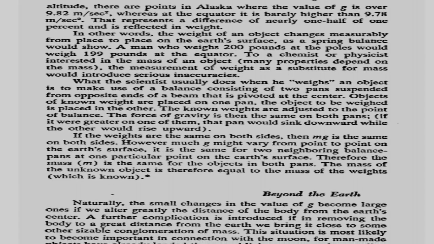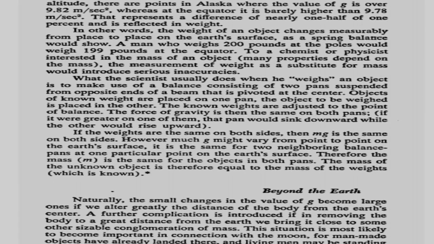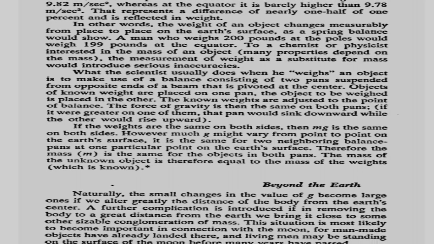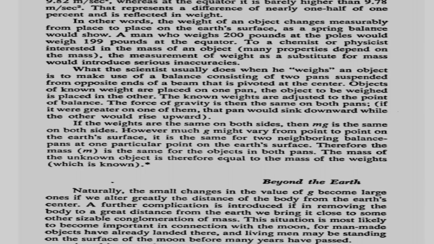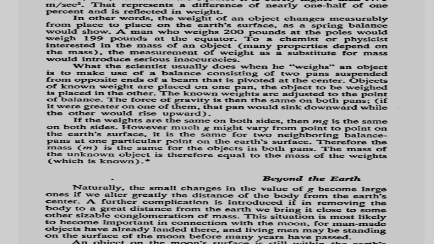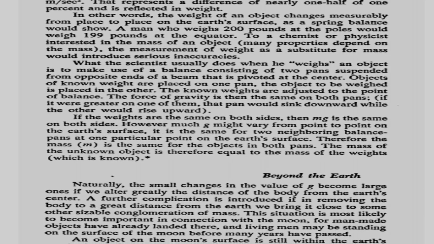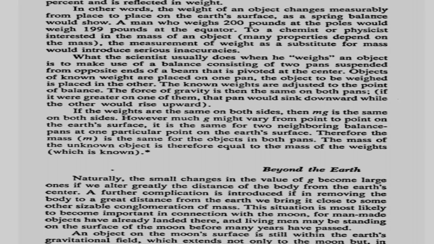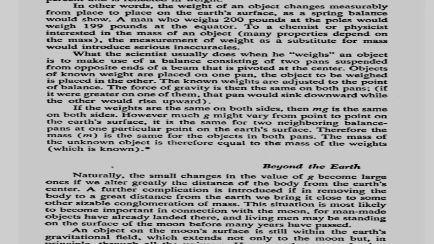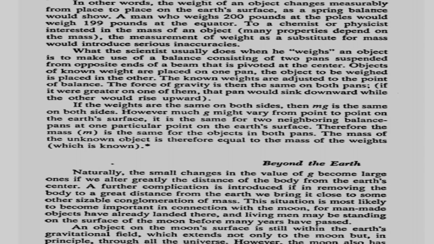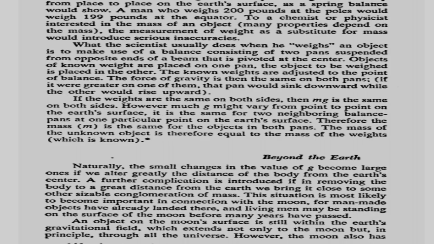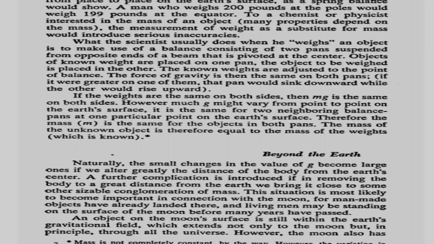This situation is most likely to become important in connection with the Moon, for man-made objects have already landed there, and living men may be standing on the surface of the Moon before many years have passed. An object on the Moon's surface is still within the Earth's gravitational field, which extends not only to the Moon, but, in principle, through all the universe.